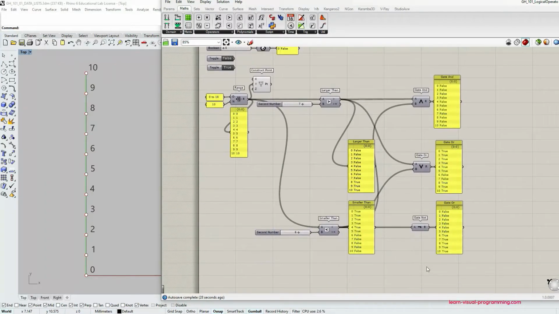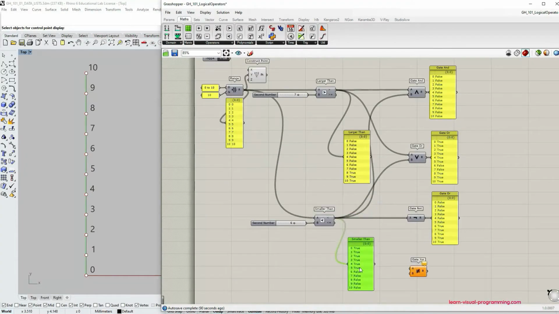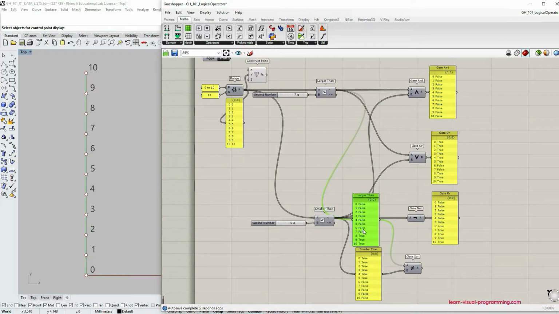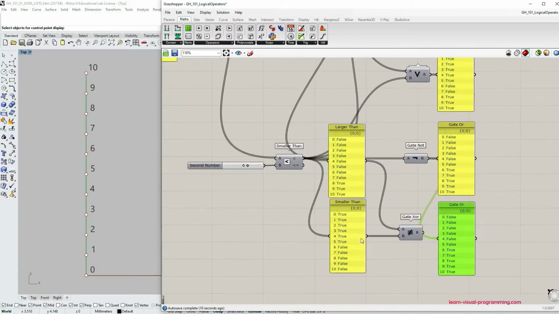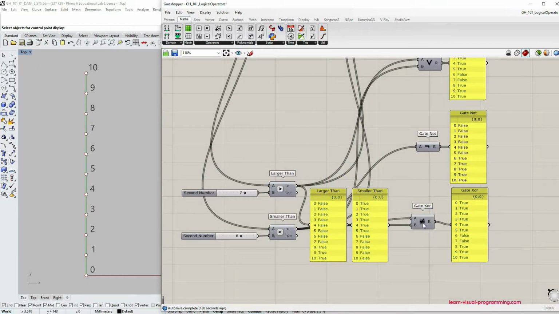The next operator we're going to discuss is going to be Gate XOR. Let's connect the larger than output into the A input and the smaller than output into the B input. And I'm also going to quickly reorganize the canvas so that it's clear to you. So Gate XOR returns true only when the input values do not match.